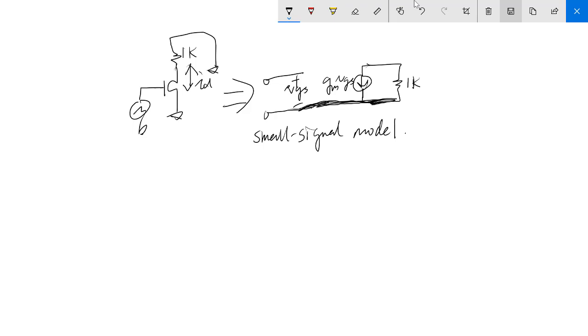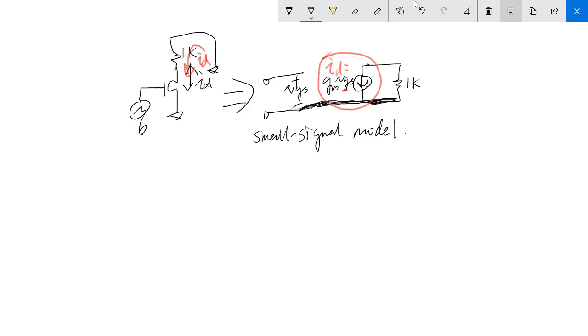Because we know the NMOS transistor is a voltage controlled current source. So if you look at this guy here, that's a voltage, that's a current source. And that's a voltage applied to the gate here as a VGS, and that's ID, right? So this is the actual ID. It's flowing in that way. This is what we consider as a positive polarity.